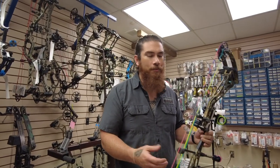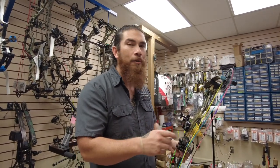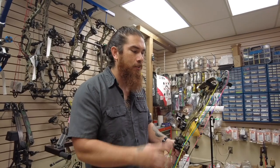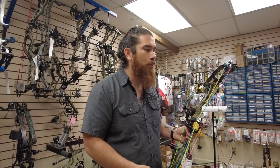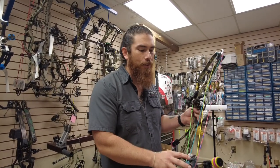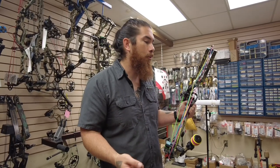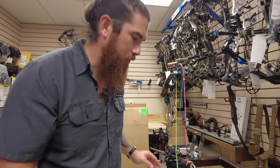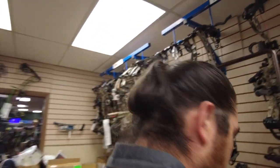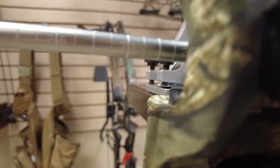Brianna was expressing that her draw length has always felt just a little bit short. The bow was set in the 24 and a half inch setting. I always try and make sure that a setting in a bow is actually truly pulling to that setting. So when we remounted these strings, we made sure all the lengths were the correct length, then we put it on a draw board. The bow was actually pulling about an inch shorter than what the setting reflects - we were pulling about 23 and a half inches. So to get her to a more comfortable setting, the bow is in 25 inches. But when we check it on a draw board and actually measure what the bow is truly pulling to, we're in the 25 inch setting. That measurement is taken from where we nock an arrow on to the front of the riser. Both of our stops are hitting and our bow is pulling 24 and a half perfectly right now. So the sisters have the same exact draw length - 24 and a half.